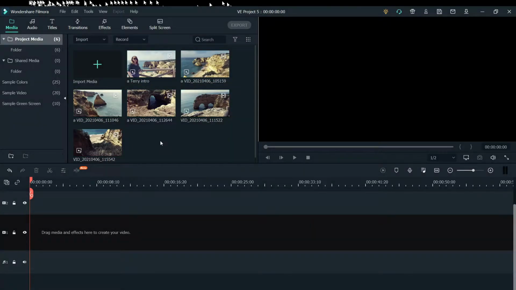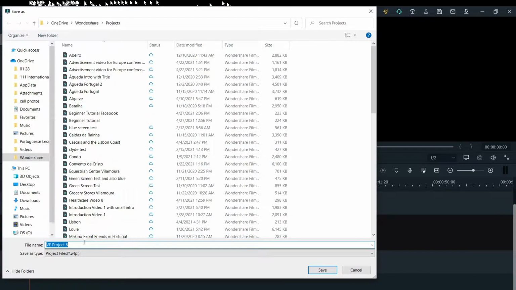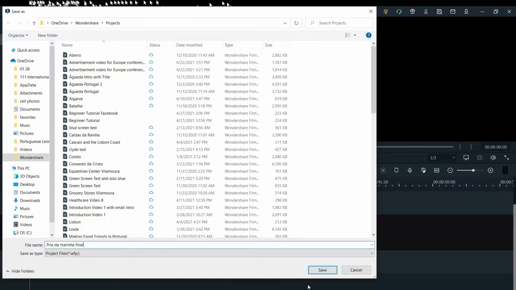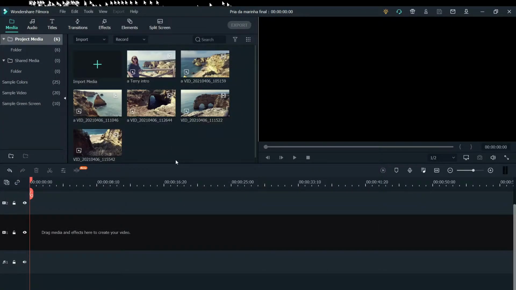Okay guys, once you have your clips in, I like to go up here and click File, Save Project As, and name your project. Boom. Now as you're working on your project, Filmora is going to automatically save your project as you go along, and then at the very end you're going to save before you export it to make your finished video. I also recommend do not move any of your files anywhere on your hard drive after you've done this step, because Filmora needs to know where to look for each file.